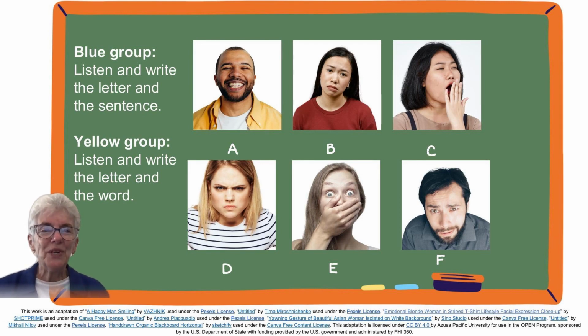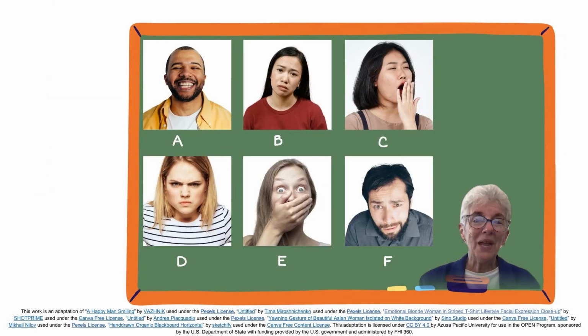Again, the two different groups have different tasks. Higher level students writing the sentence and lower level students writing just the word. Perhaps these ideas will inspire you to think of other activities where lower and higher level students can give different responses, even though they're listening to the same thing.